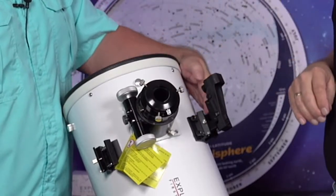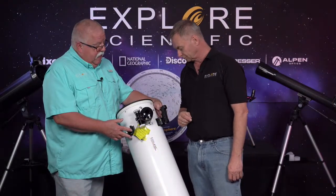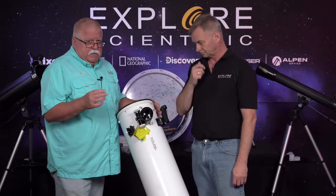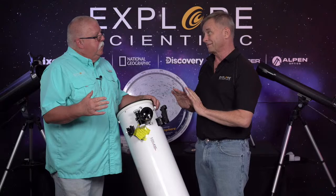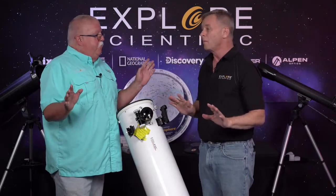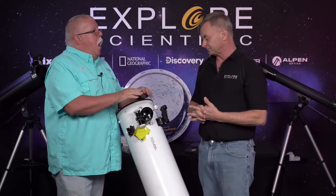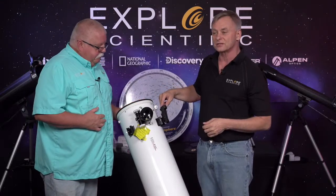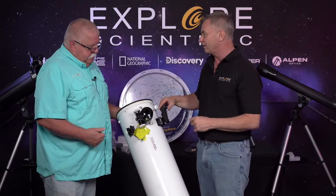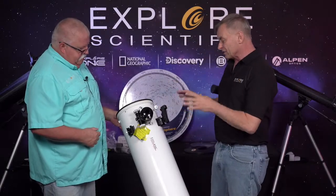Now this is a special finder base right here, Scott. This is the hybrid 2-in-1, and it comes with two of them, one on each side. This takes either the standard Explore Scientific Meade foot or another style called a mini Vixen dovetail, so it can take a lot of different viewfinders, most viewfinders, our brand and other people's brands. This foot will take almost all the finder scope bases out there. You could have two finders attached to your scope: a red dot and an optical finder, or you can put a reflex sight, which we'll talk about in a second, which is optional. It's a very versatile telescope.